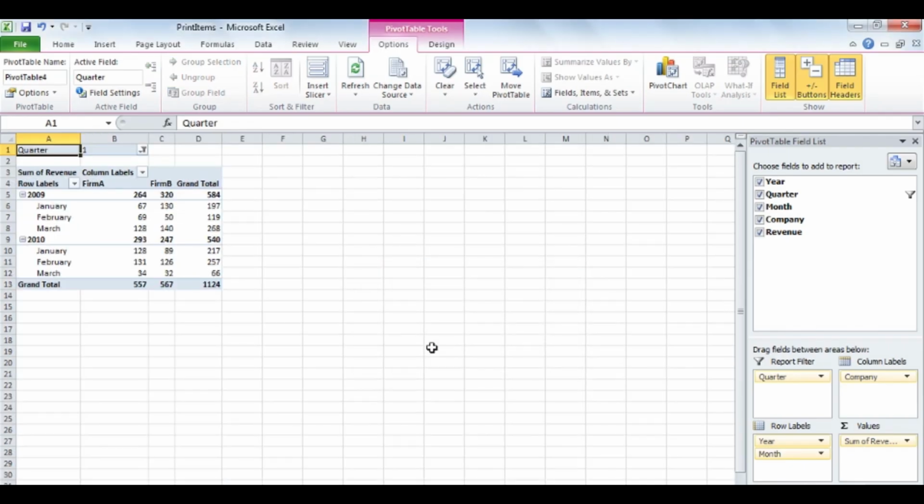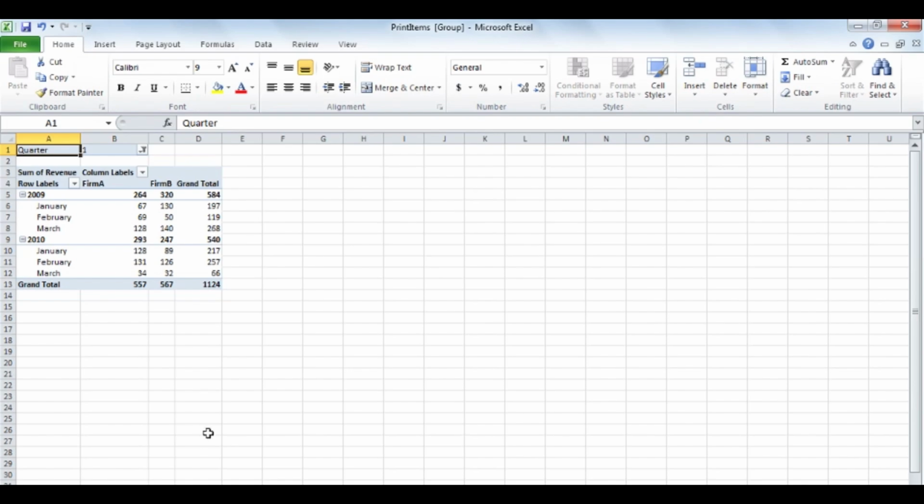When I do, Excel creates 4 different worksheets, one displaying data from quarter 1, the second, quarter 2, 3, and 4. And you can see those new worksheets down here on the tab bar with worksheets 1, 2, 3, and 4. Now let's say I want to print all those worksheets. To do that, I select sheet number 1, and then holding down the Shift key, I click the tab for sheet number 4. Then, if I go to the print page of the Backstage View and print my workbook, these 4 worksheets will all be printed.